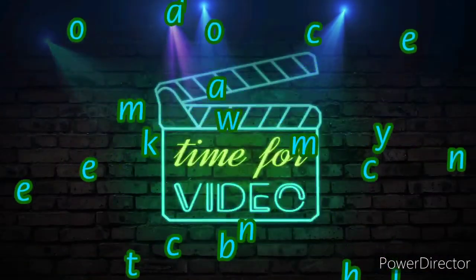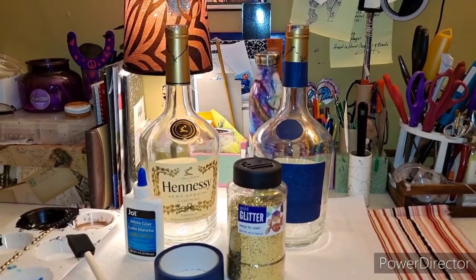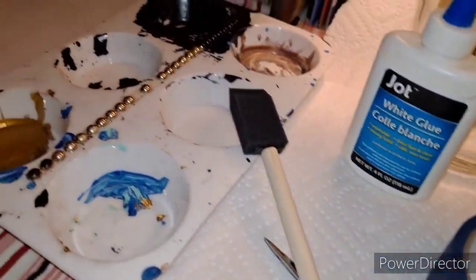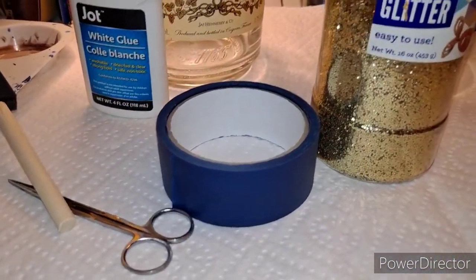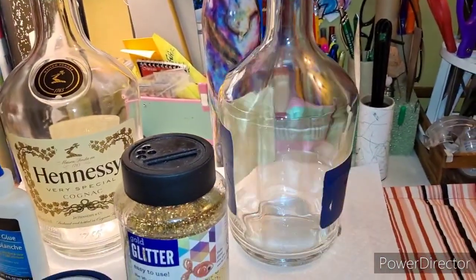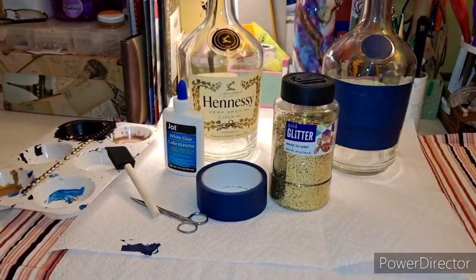As you see, we are jumping right into this video. And as you see, these are the supplies we'll be using. We have a Hennessy bottle, and I have a tray for the glue and a sponge brush and the glue there. We have some detail scissors and painter's tape, where you see I've already applied the tape to this bottle. And again, we have the gold glitter. So this is the setup, guys.